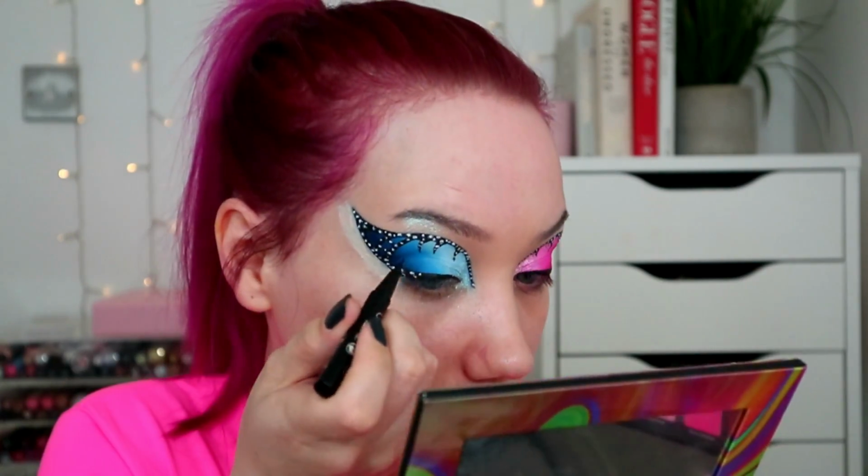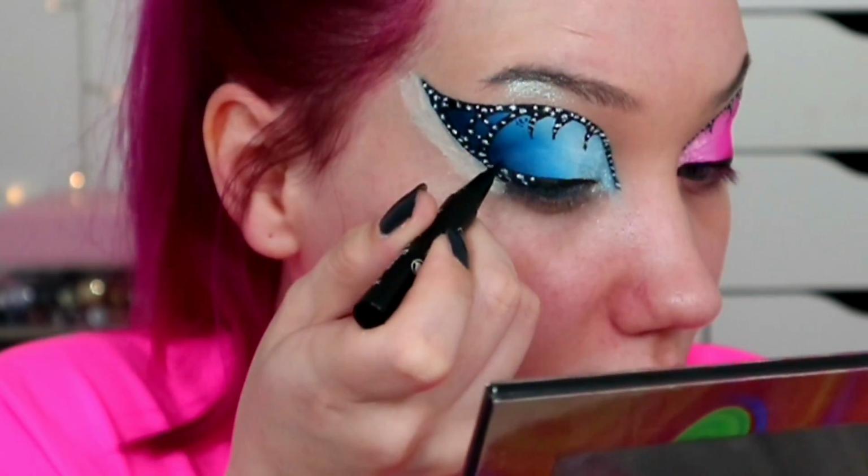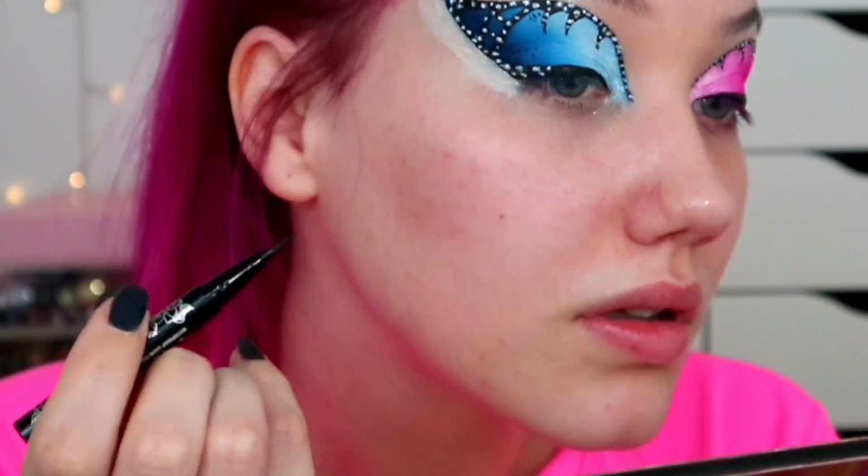And the last thing I did, chums. Okay, I took my black eyeliner and just did some little dots on my shadow. I don't know why, I just thought it added a wee bit more depth. Just like that. So I'm going to clean up my fallout and we're going to move on to the base.